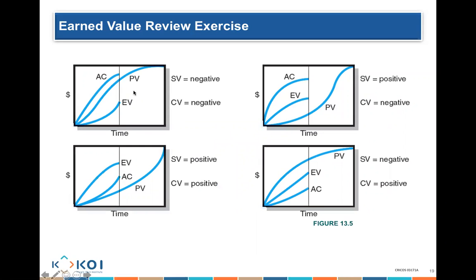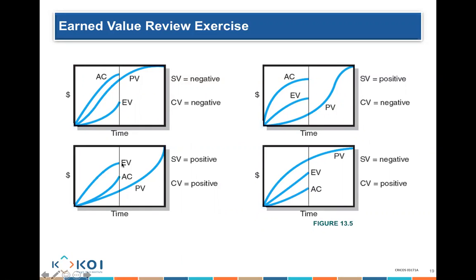Let's look here. Earned value minus planned value. Is that negative or positive? Negative. Earned value minus actual cost, negative or positive? Earned is now down, actual is higher. So earned, let's say 200 minus 400, it's minus. Whenever SV is negative, it means I am behind schedule. CV negative means I am over budget.